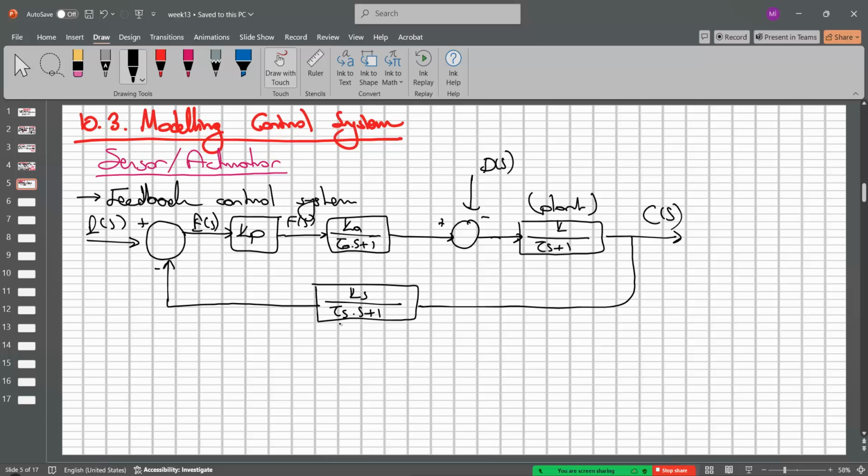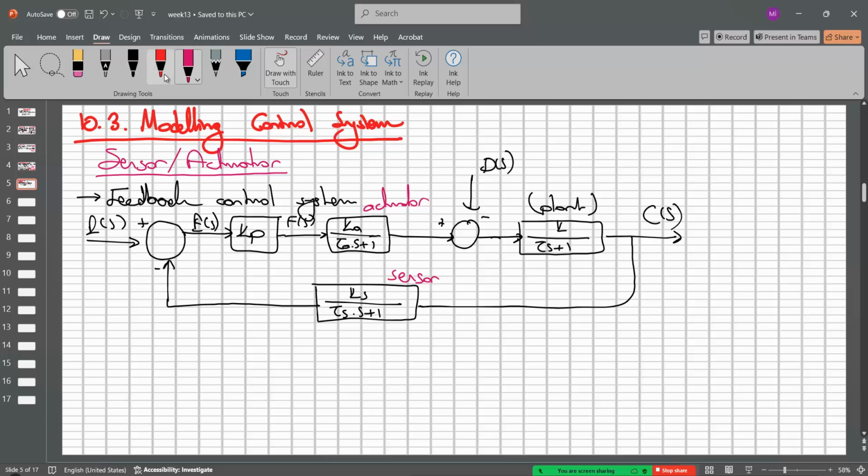These are the basics for the sensor, actuator, and plant dynamics. In real life, we must use this kind of property in order to model our system based on the system dynamics, because the actuator and the sensor also have dynamics to generate the voltage value or the force value. You should remember that.